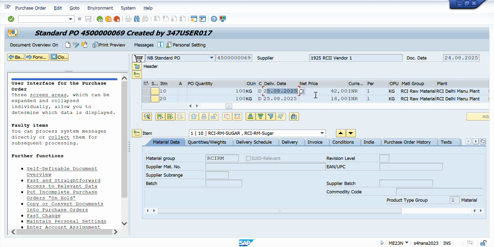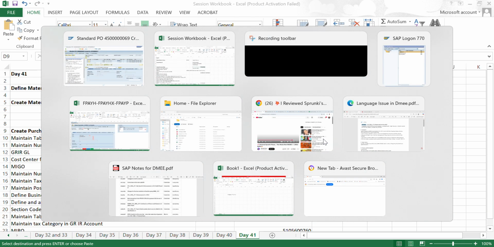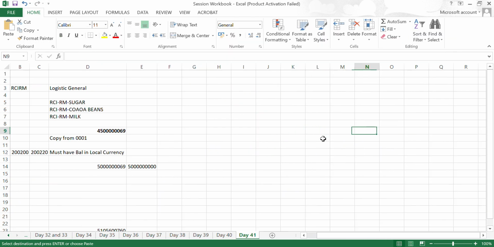And next we have to keep the price at which we are going to purchase. So let's put it here for our better understanding. For sugar, for cocoa, and for milk, this standard price is 40. For this we will check in the material master, and the purchase price, the PO price, is 42.